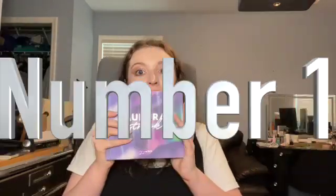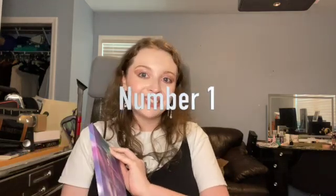Now, number 1. This is my all-time favorite palette. My friend Jen got this for me. I had been craving it, and it sold out, and then it came back into stock, and I didn't have any money to buy it at the time, and I was like, dang, I hope it doesn't sell out. And then a week later, this arrives at my door because my friend overheard me, and I will get you back for this someday. But the Aurora Struck palette.